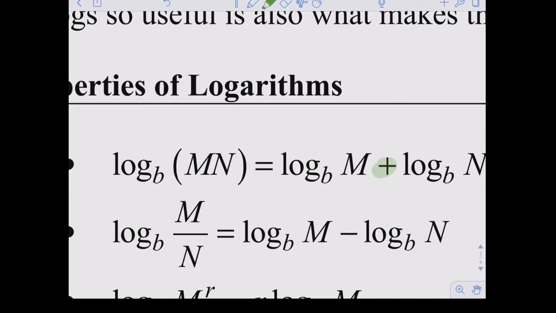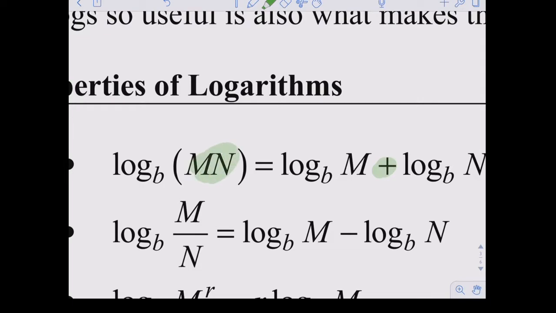What logs do is they take everything down one rung on the operational ladder. Your dear Aunt Sally's ladder. Not a very tall ladder. I wouldn't use it to hang Christmas lights, but it's a ladder nonetheless. On the top rung, you have exponentiation. I guess you have parentheses above that. But for logs, you have exponentiation. A log will turn an exponentiation into one rung lower, which is multiplication. And logs also then take multiplication and turn it into one rung lower, which would be addition and subtraction.